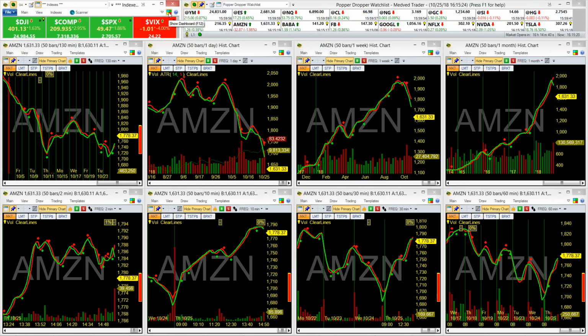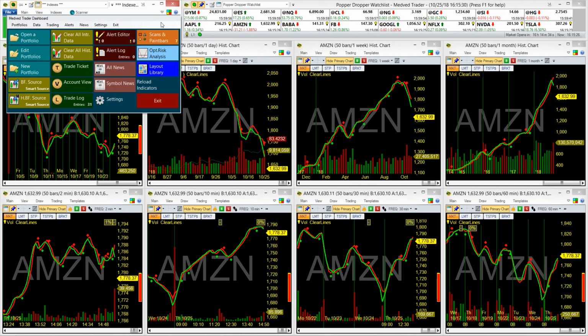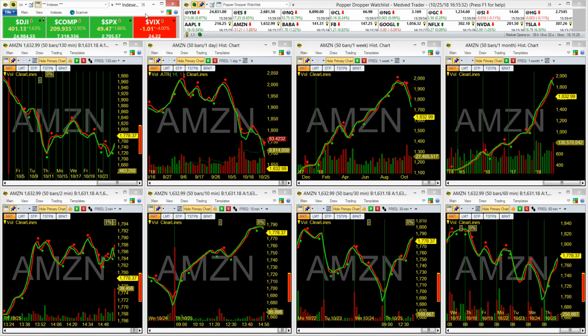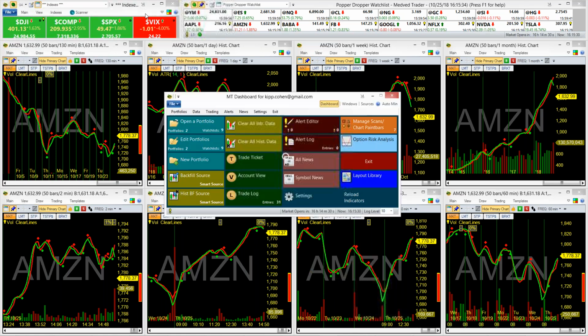There's two ways to get to the dashboard. You'll see these little boxes that I call the Rubik's Cube. You can click a mini version of it, or you can press Shift F12 on your keyboard, and that'll open the standard dashboard. The difference between the two is this dashboard has these buttons on it, which say dashboard, windows, and sources.